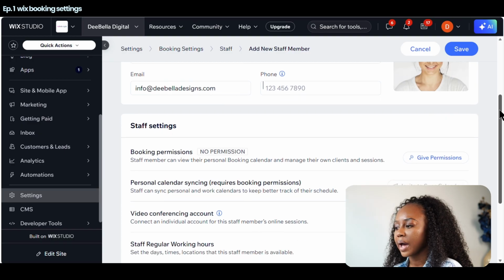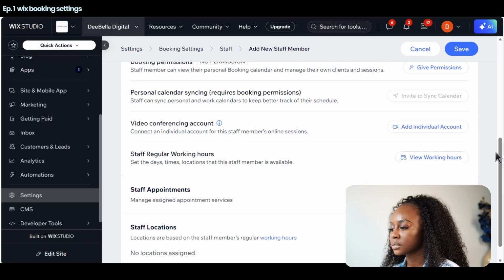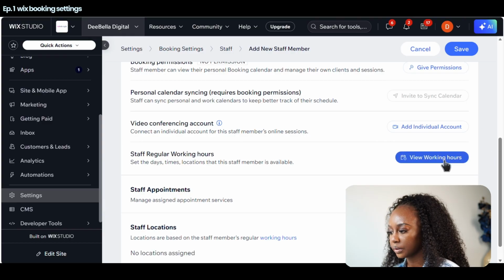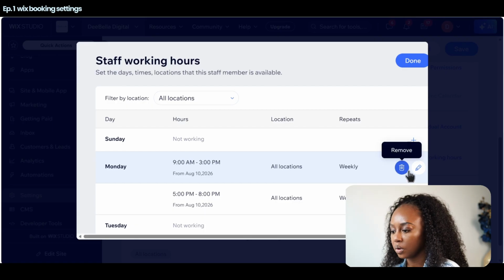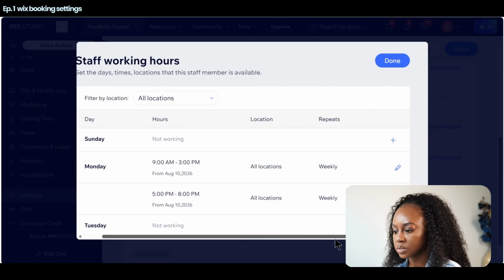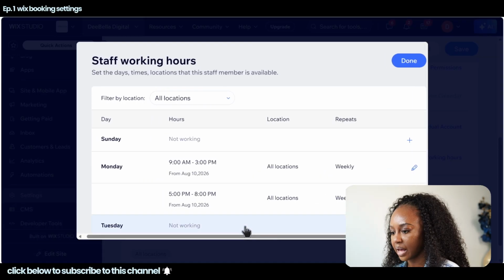Now let's go down to our staff settings. As I mentioned, we touched base on the default hours. Now skipping down to working hours. This is going to be the time frame that Jane is specifically available. Right now, it is currently set to what the default hours are, but I can go in here and change it just for this specific staff member.